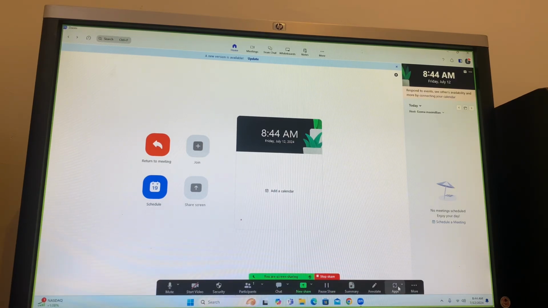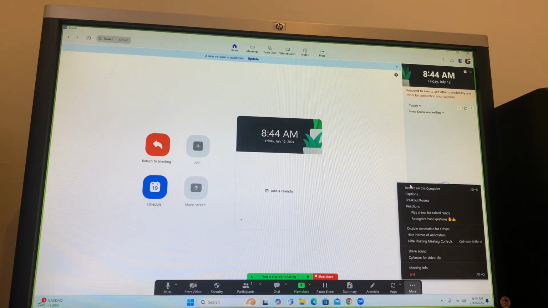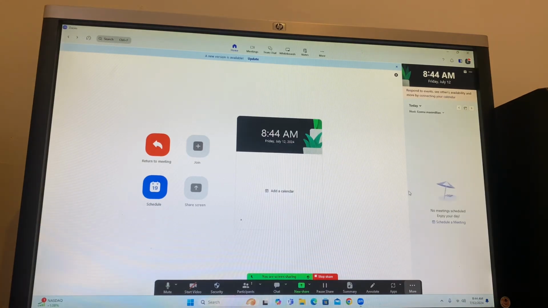So what you're going to do if you want to record is just to click on this more. You can see this more right here. Tap on the more. As you tap on the more, you can see record on this computer, right? Then you click on it and they're going to tell you that recording started. Like this, now whatever I'm doing on this screen is being recorded, right?